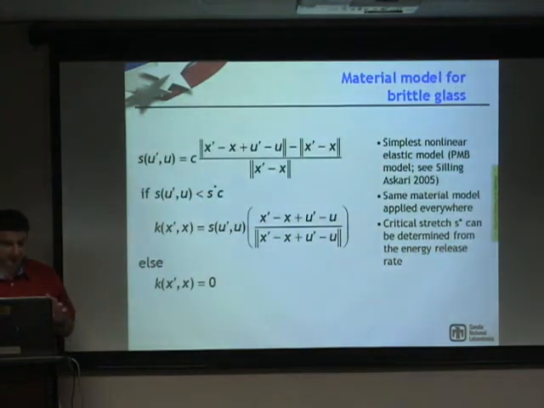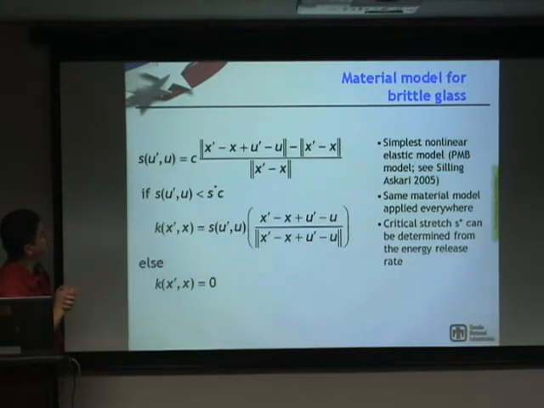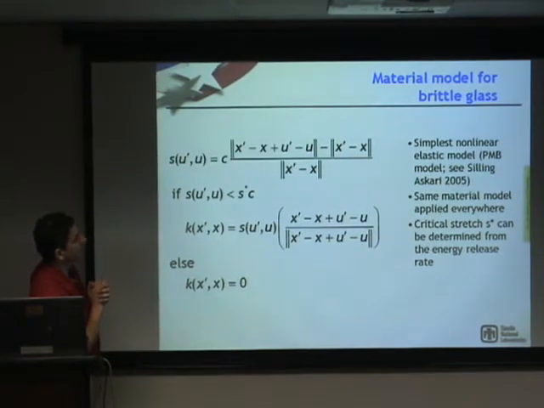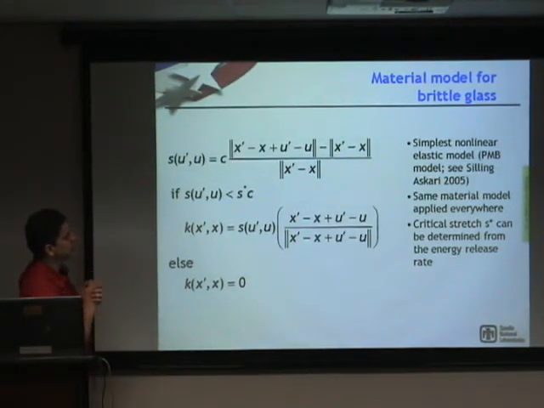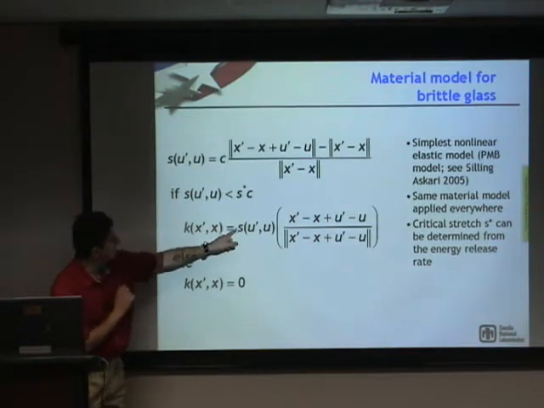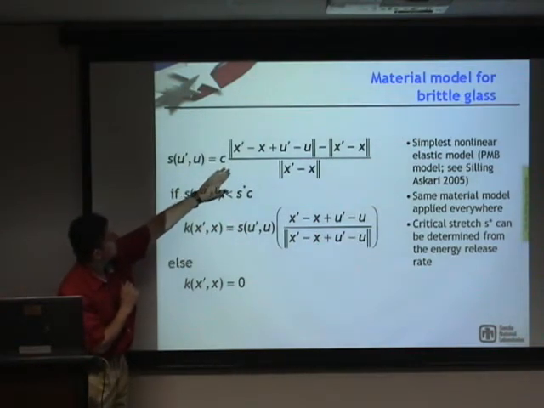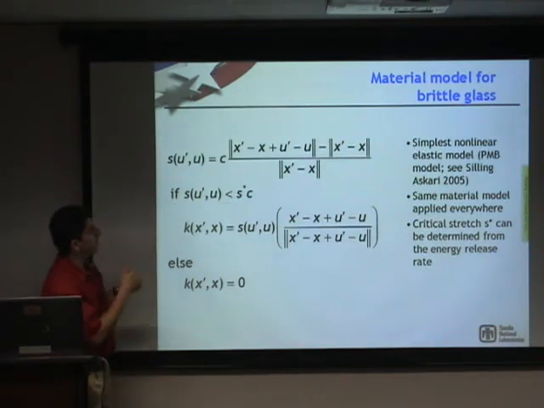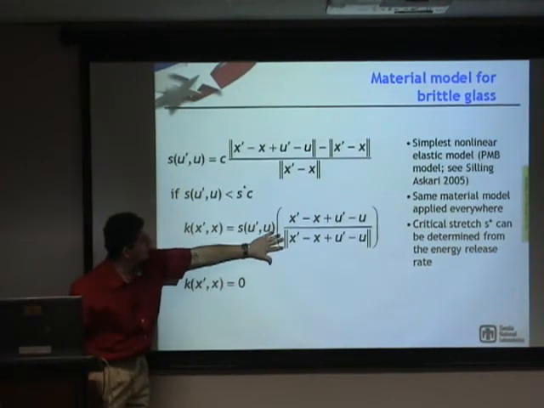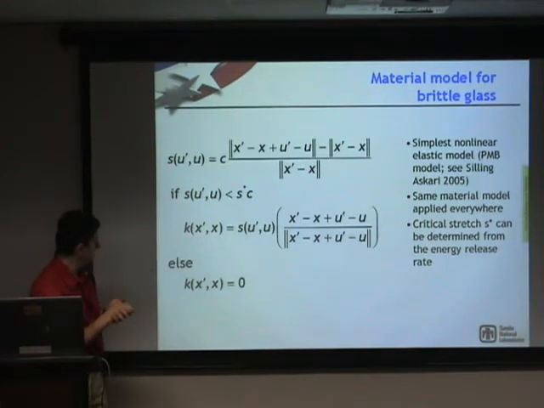Let me go forward. Okay, so now the material model. This is the point I want to make: this was actually very straightforward to do. The material model was a nonlinear model called a PMB model. It was introduced in a paper by Stewart and a technical fellow at Boeing, one of his collaborators. Essentially that kernel is a stretch, a dimensionless quantity, and it represents the stretch undergone by the force between two particles. And this is a unit vector, so you stretch something in that direction.